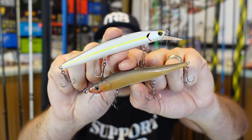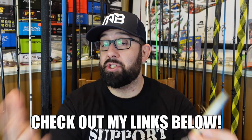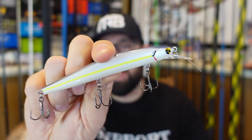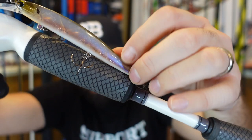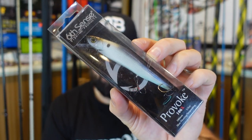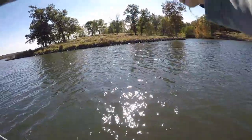Next, we've got a little jerkbait action. As far as purchasing lures — I'll have all these linked down below at Tackle Warehouse, who partnered up with me, so anything you buy there a little percentage goes back to me. The Imaflit is one I've really liked the past few years. Last year and in 2021 I had a good day with it. This beat-up jerkbait — that was another 50 fish day, an insane day with my buddy Brando on the aluminum kayak. You can see how torn up it is on the back just from one day of fishing. We were on a bunch of feeding fish, and that's when a jerkbait is great — colder water in the spring or fall.